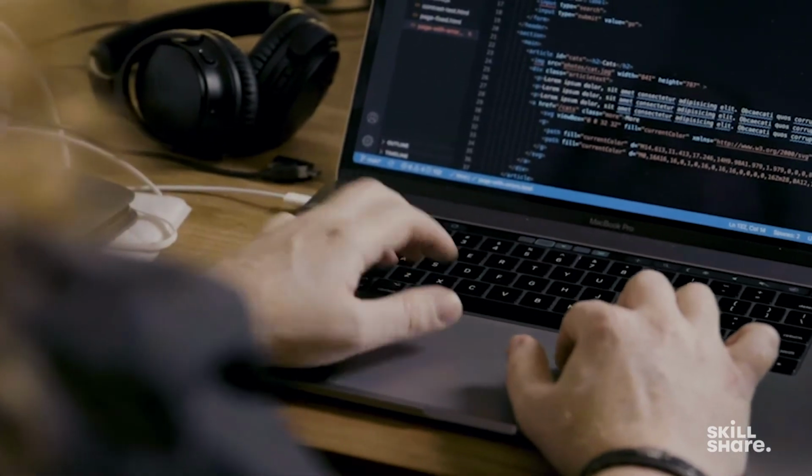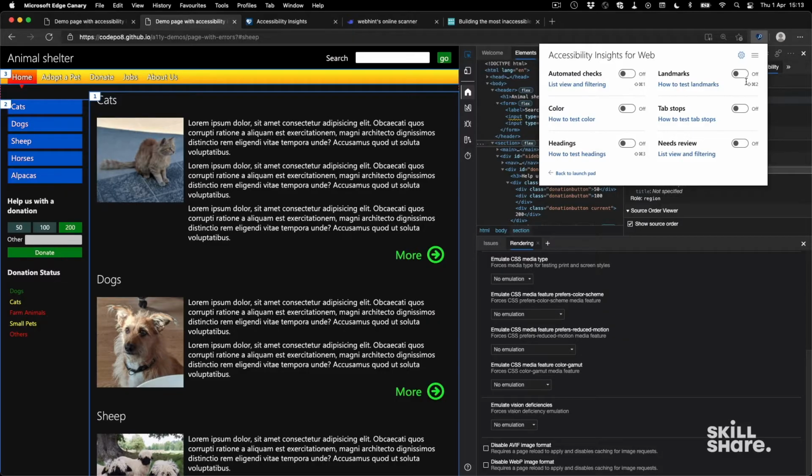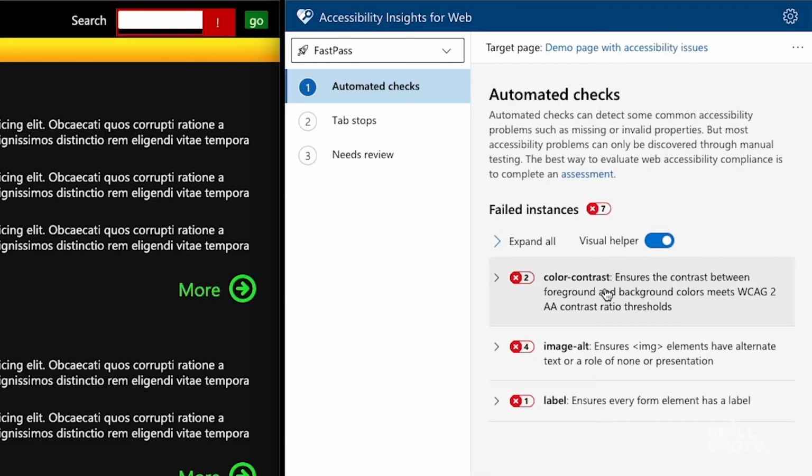In this class, we're going to talk about accessibility beyond compliance, and that means that we're actually building things that are accessible by thinking like users and not just thinking about what we need to do to be accessible. We're going to take a look at some of the automated systems that run over your programs and tell you where the problematic parts are. And we're going to talk about how that can be a false positive.